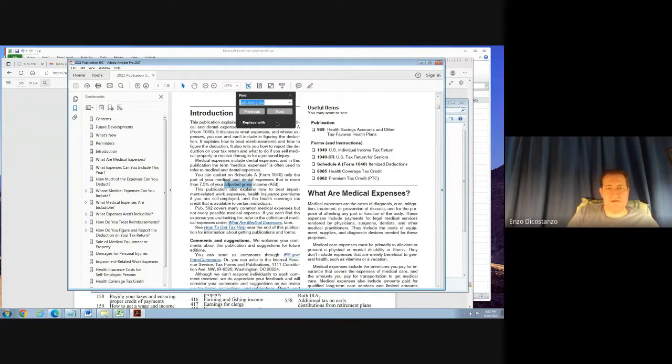There it is. Okay. Yeah, it says you can deduct on Schedule A only part of your medical and dental expenses that is more than 7.5% of your adjusted gross income. Okay, so it says it right here. All right, and that's in publication 502.